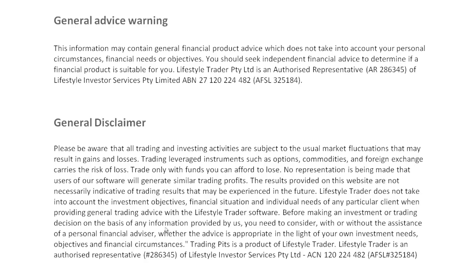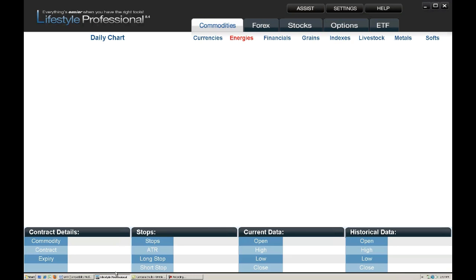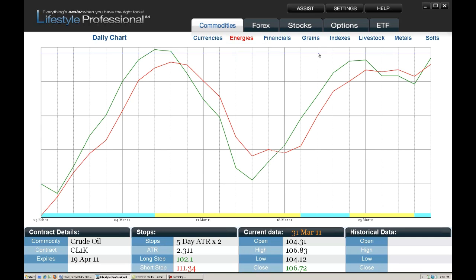I will bring that up here now, and you can see this is the main frame of everything, depending what you have access to. If you had everything, that's fine, or if you specifically wanted to focus on one area, you can do that as well. So let's have a look at the commodities markets first. Let's have a look at the popular crude oil. When we select a contract here, simply select the highest number. That's the open interest of the futures contract to give us the most liquidity to trade on that contract.